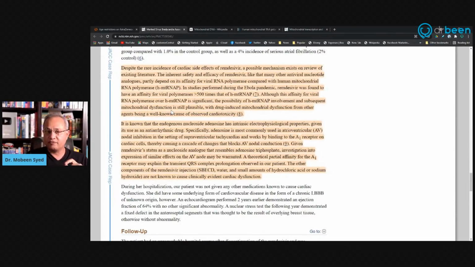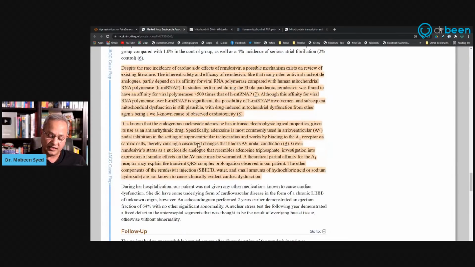So one takeaway from here is that our mitochondria can reduce their function. If mitochondrial function is reduced, our heart can become affected because heart is very energy consuming tissue. It is working all the time. We can rest. Heart cannot rest. You cannot ask our heart to go take half an hour's break and then come back and work again. It has to work all the time. Because of that, it needs energy all the time as well. Because of that, its mitochondria are developing all the time as well. So when there is anything that affects the mitochondria, it could affect heart as well. So that is one possible mechanism.